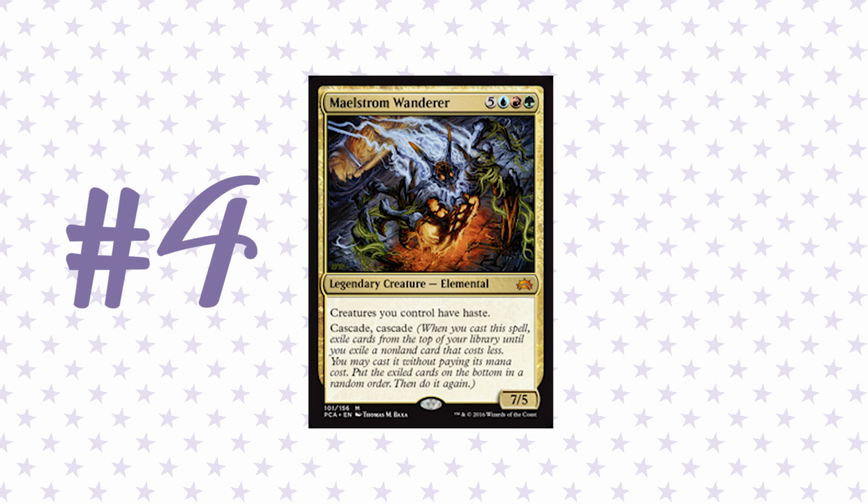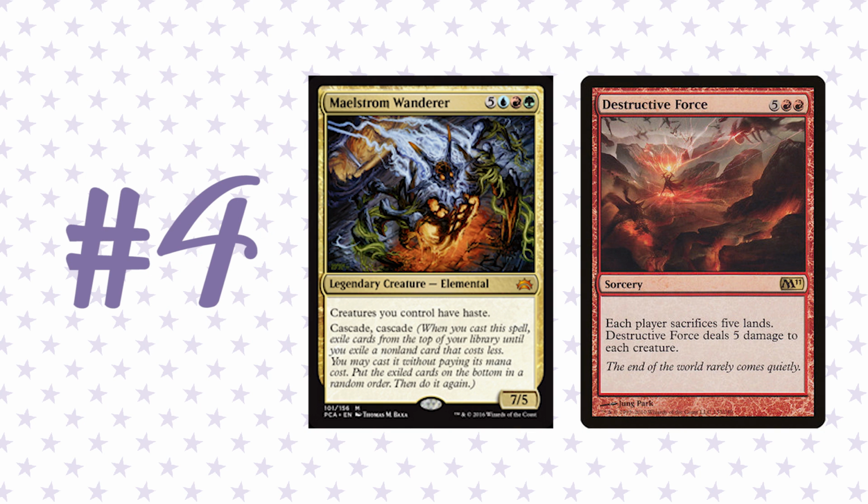It has double Cascade and Destructive Force, which is basically a bigger Wildfire. So instead of costing 6 mana, it costs 7. Instead of blowing up 4 lands, it blows up 5. And instead of doing 4 damage to every creature, it does 5 damage to every creature. Both of these I think would be great for the big rampy decks that you would see out of Mono Brown. Maelstrom Wanderer would be fine actually for the green deck that's splashing red and splashing blue, where it's a great card for that deck. But I think these two together are what the brown deck needs to give it just a little more oomph in the cube.